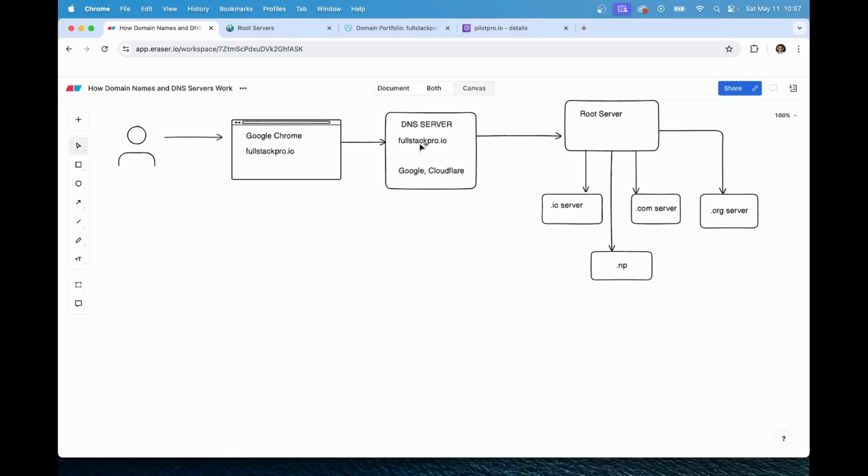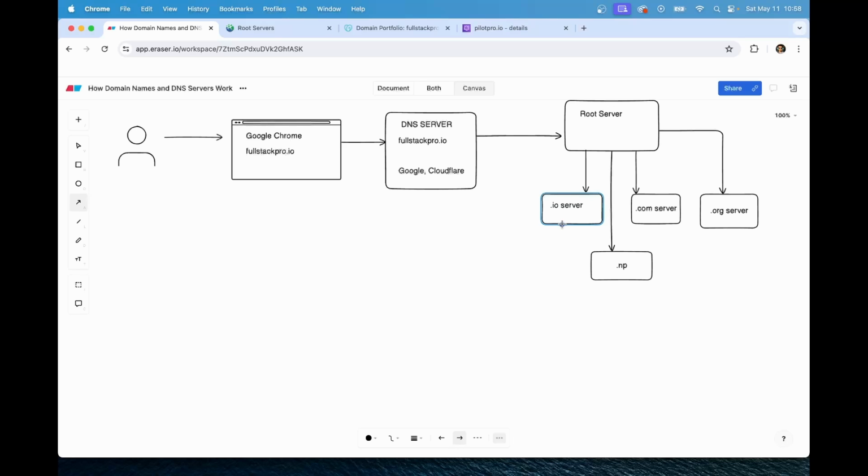Whenever the DNS server sends this domain name fullstackpro.io, the root server will look for the top level domain of this domain name. In this case, the root server knows that the top level domain is .io. So that's why the root server will forward the request of the DNS server to the .io TLD server. So now the request is with the .io TLD server.